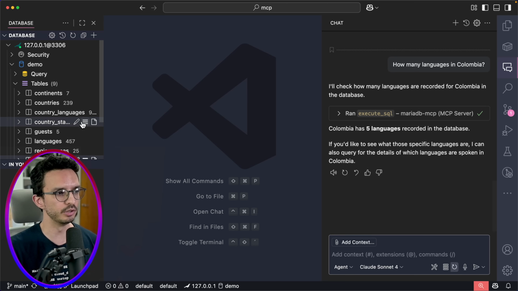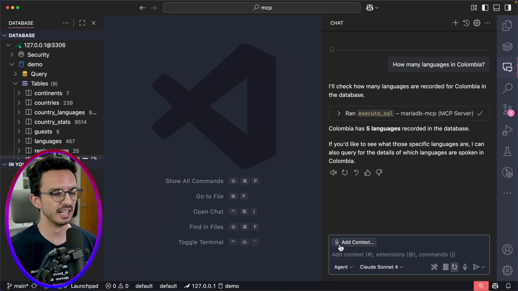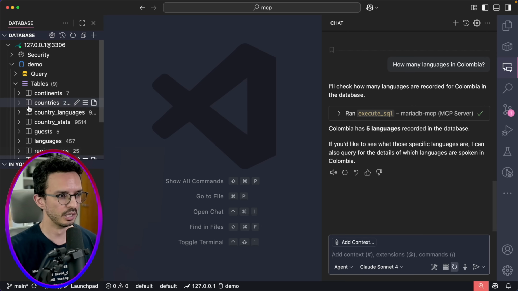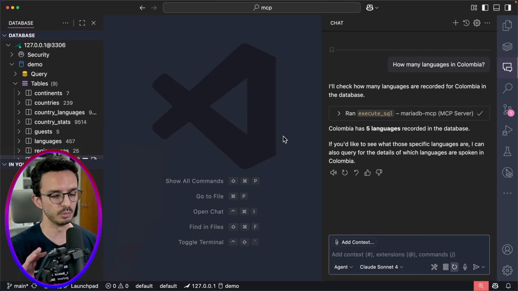So the user that I created for this database, which was user with the password 123, has permissions to modify the database. You don't want to do that if you are offering this functionality from your application, right? You might want to create a specialized database user in MariaDB and use that. And when you give the permissions, the privileges that you want, so for example, they cannot ask the LLM to go ahead and delete data or create data that they shouldn't. But in our case, we are using this as a development tool, right?